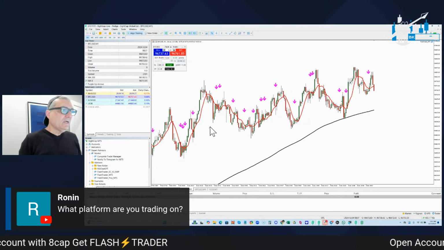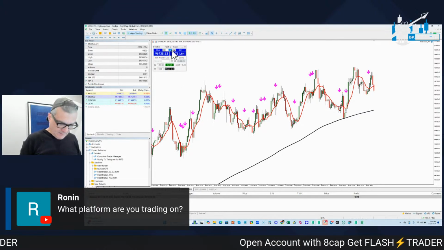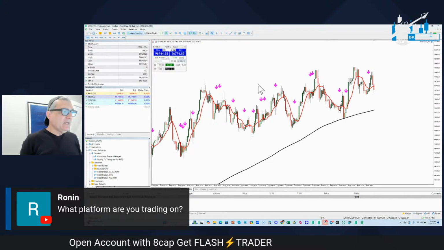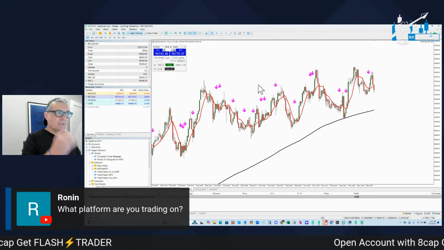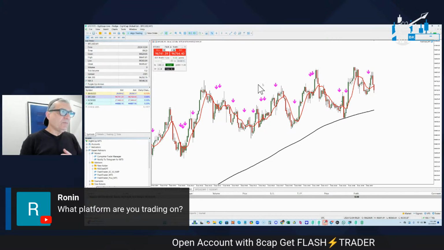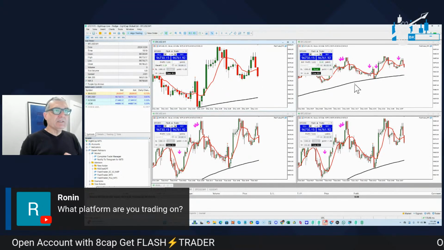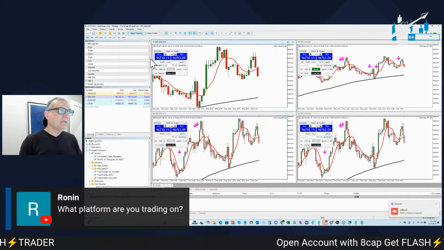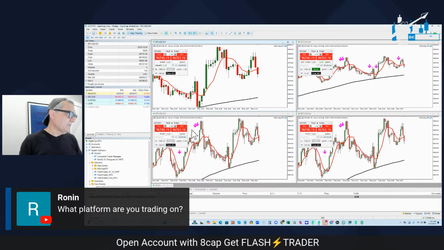So Bitcoin right now, 1 minute chart. I'm gonna put this at my regular size. I'm gonna show you my whole dashboard layout. So my dashboard layout, on all the products that I'm trading, Bitcoin, NASDAQ, gold, is always going to be a 4-panel layout. Each panel has an increasingly larger size. So this is a 0.10 lot. This is a 0.2 lot. This is a 0.4 lot. This is a 0.8 lot.